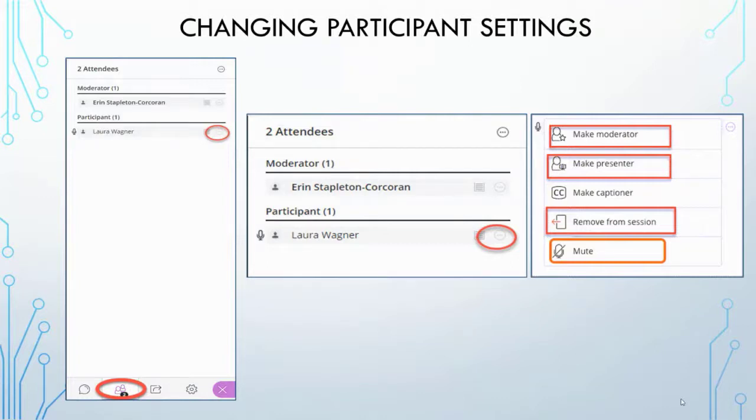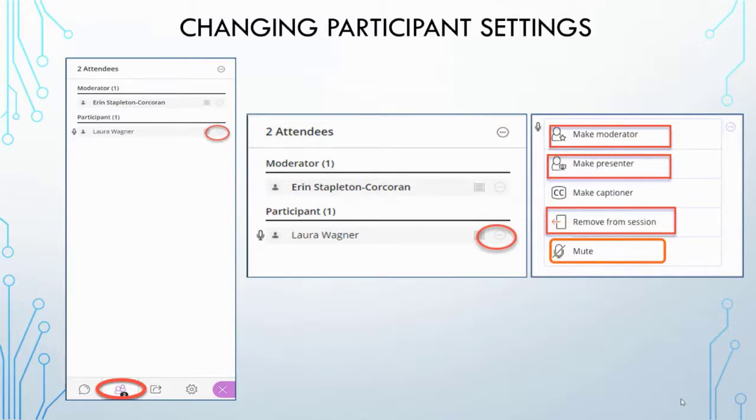If you are just a regular participant, which Laura is right now in this picture in the middle, that means, such as all of you, you can hear and speak to me and see the presentation, but you can't really do a presentation. And again, you can mute.